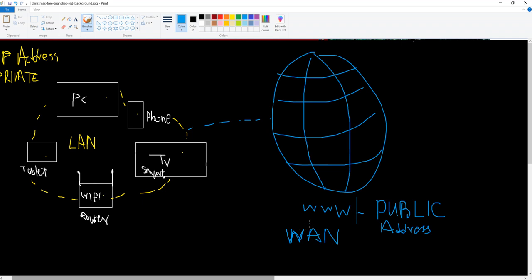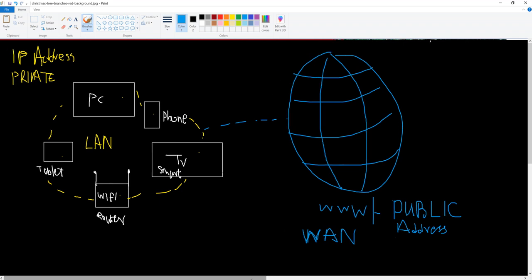So the public one has its criteria for how they number them. The private one also has theirs.